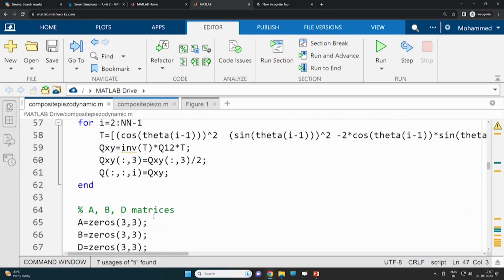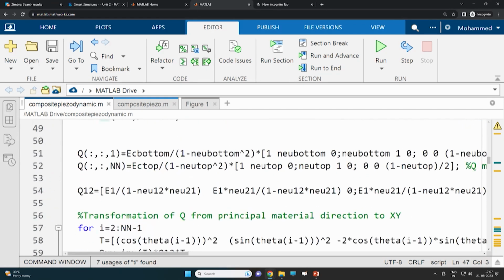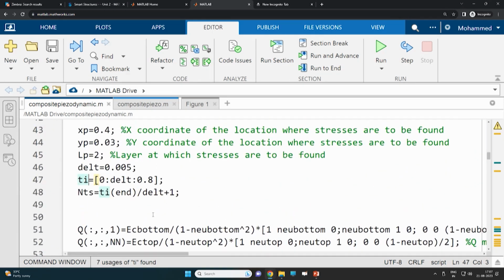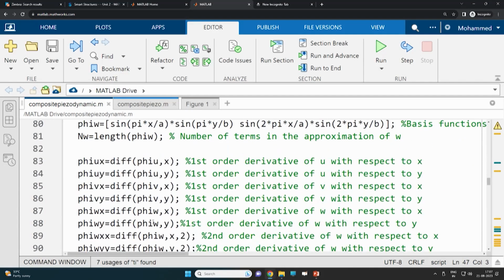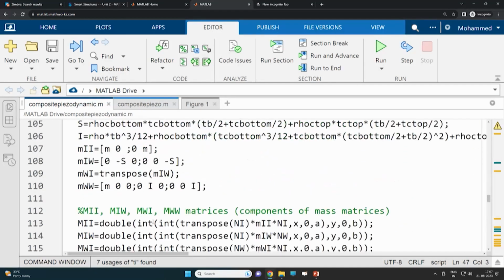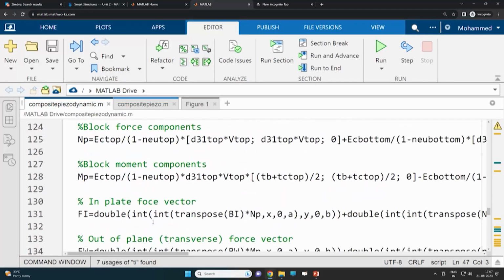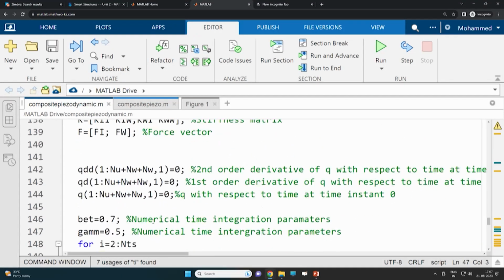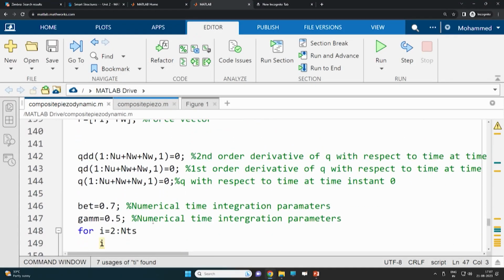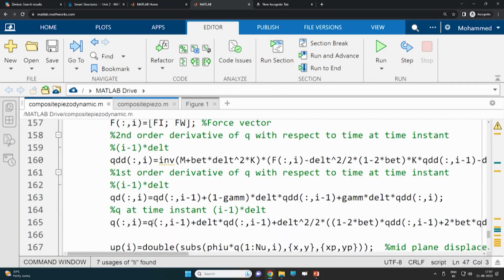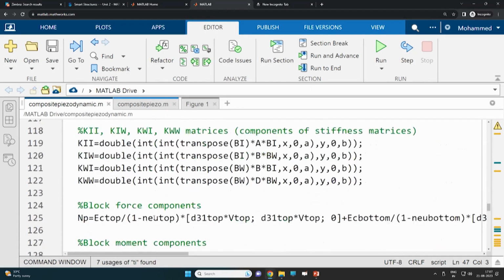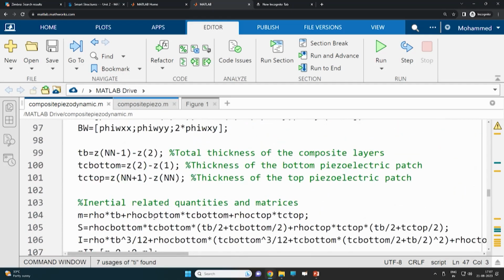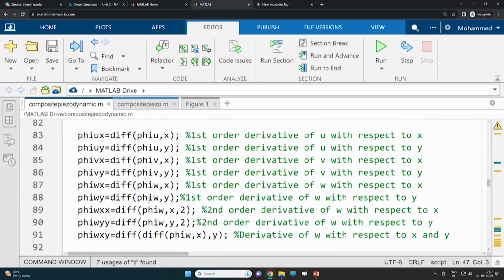And also the forcing, the voltages can be a function of time. Similarly, the qx, qy, qz also can be functions of time, and here we have assumed that they are functions of time of the form omega t. So, the voltage can be V sin omega t, qx can be q sin omega t and so on. So, for that we have defined the corresponding omegas.